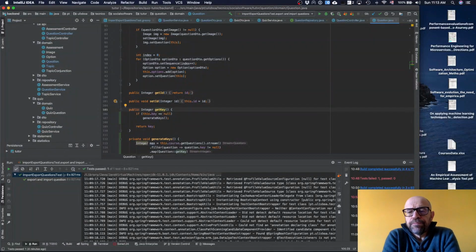Hello. So, in the first phase of this refactoring, I'm basically going to change the code such that the key is only generated when I really need it. My hypothesis is that I'm only going to need it when I export the data. Why? Because while it is not exported, the question is referred to by its internal ID in the database. And as I told you, this is a good identifier.